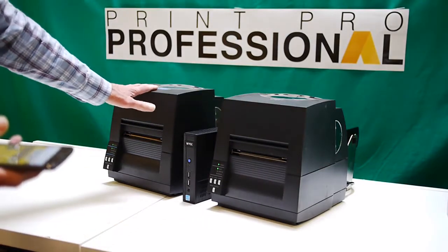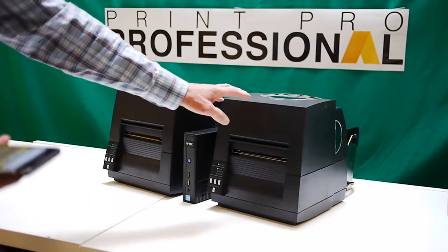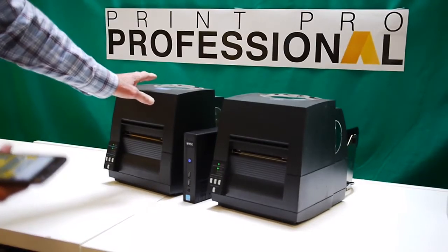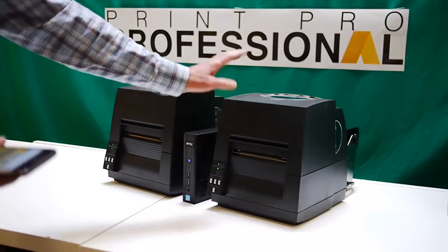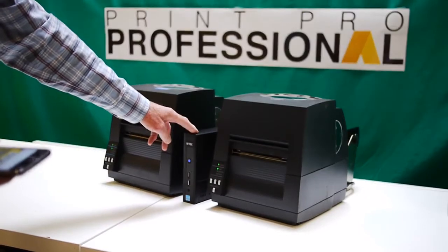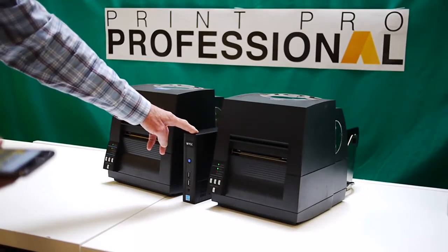This is our latest dual printing system that we're introducing. Basically, it is two Citizen CL-S621s. There's a roll of yellow reflective in here and a roll of white reflective in here. And this is our print server, and this can come in three different varieties depending upon your setup.